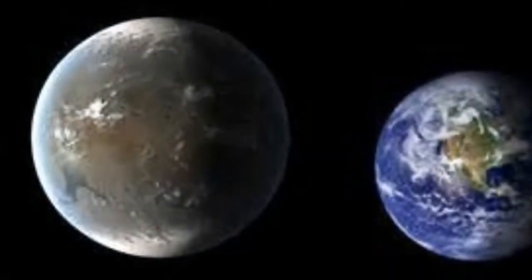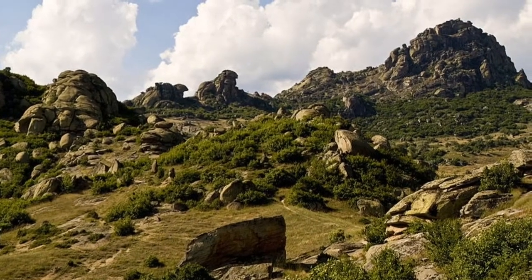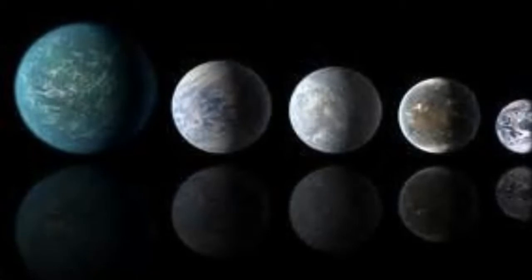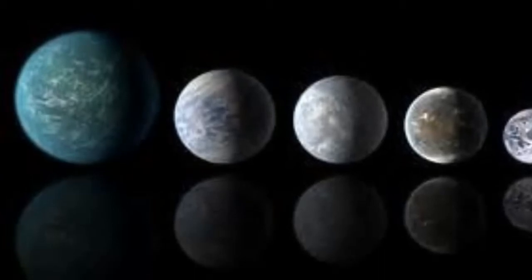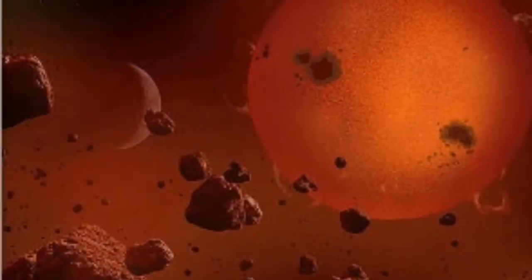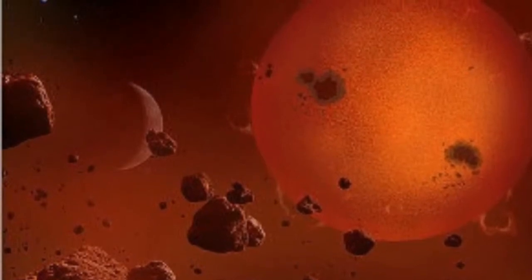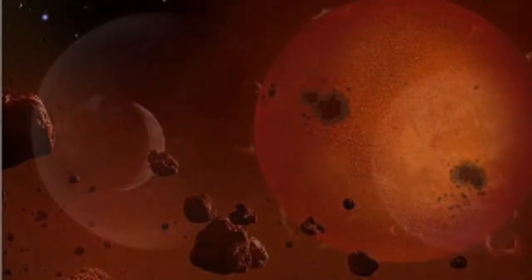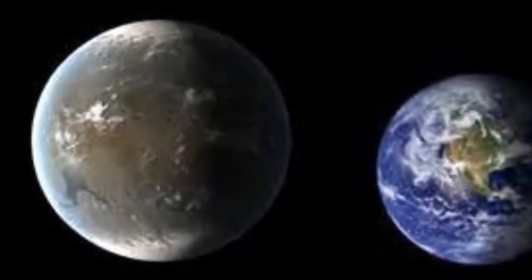Kepler 62F is approximately 40% larger than Earth. With such a small radius, it is highly possible Kepler 62F is a rocky world. Kepler 62F will probably have a gravity 2.2 times greater than Earth. Kepler 62F is believed to be 2.5 to 3 times greater than our planet. The planets orbit the star Kepler 62, an orange dwarf with a mass around 70% that of the Sun and emitting around 1/5 of the energy. Kepler 62F's exoplanetary system is called the Kepler 62 system.